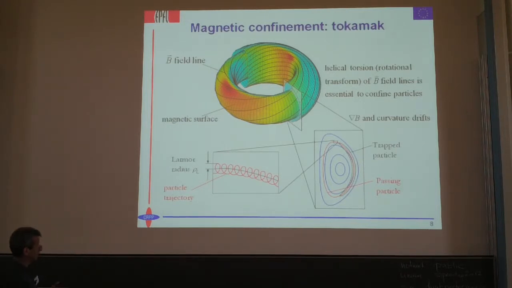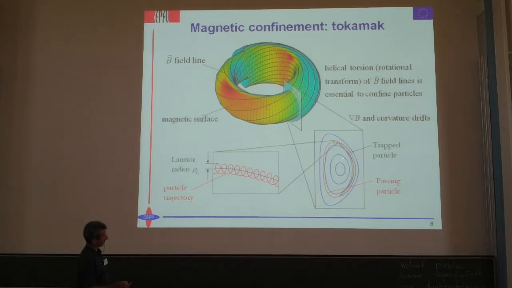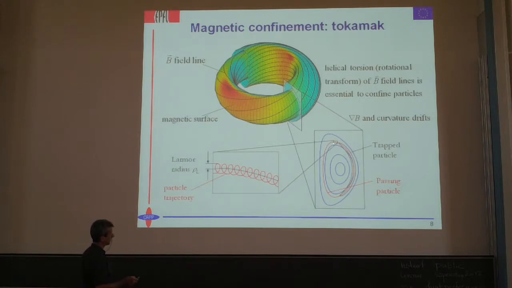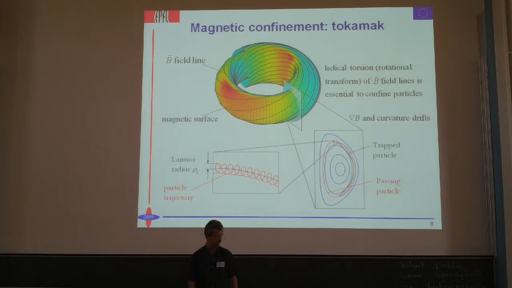The presence of this rotation is essential to the confinement. Plasma at those temperatures is ionized, so it's charged and therefore follows the magnetic field. If I make a cross section and look at particle trajectories, they follow more or less the magnetic surfaces. There are drifts — particles skid in or out — but in this configuration you can show mathematically that the single particle trajectory is confined. Zooming in, there is the helical motion of a single particle with the Larmor radius scale — the gyration of the charged particle in this magnetic field. From the single particle physics point of view, we could build a reactor almost on a desktop.